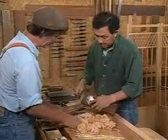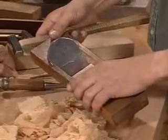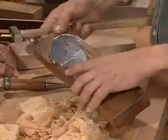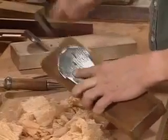Looks like you've put a lot of use on this guy. Right. You can always tell someone's best tool, or their favorite tool, because it's all worn out. And that's how it should be. They have a working life of their own.